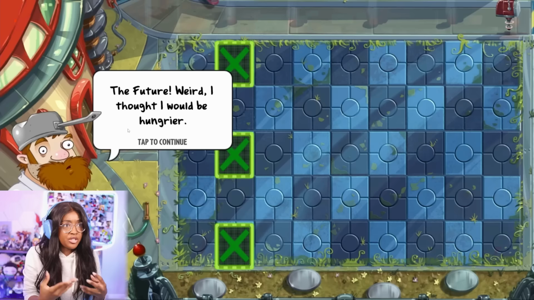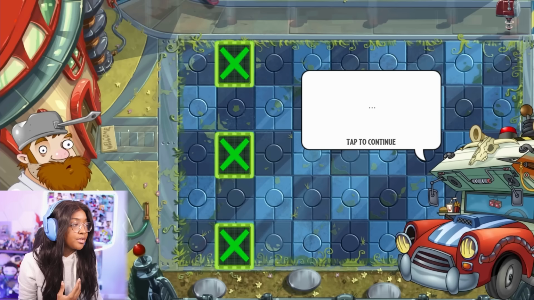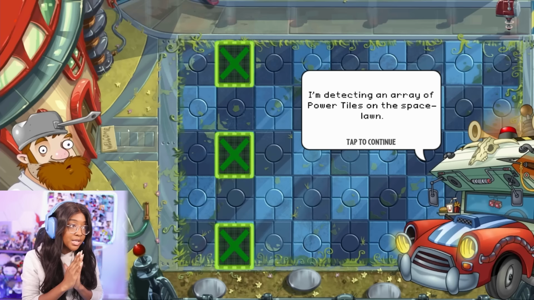The future, weird, I thought I would be hungrier. After all, I haven't eaten in 4,000 years. Hey, what happened to the lawn? It's so glowy. I'm detecting an array of power tiles on the spaced lawn. Okay. Put plant food on a pea shooter.